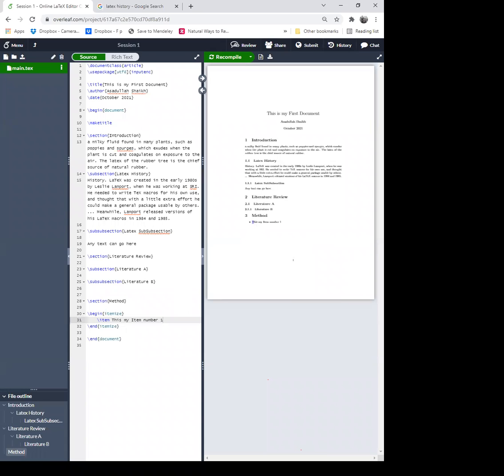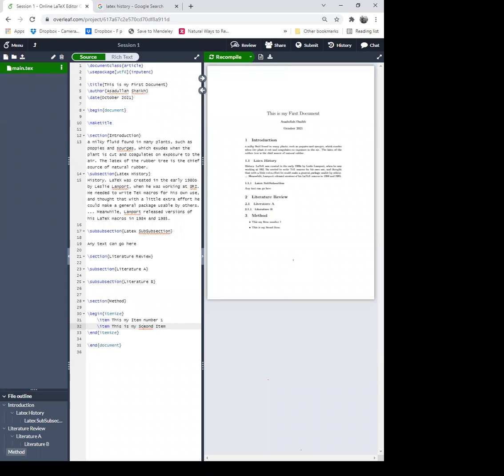If we want to put one more item, we can simply say item, and again, this is my second item, let's say. Control S, and you will see that the items, the bullet points, are there.